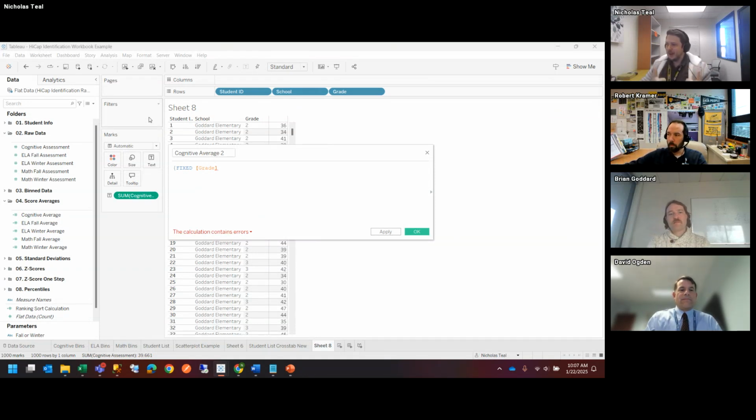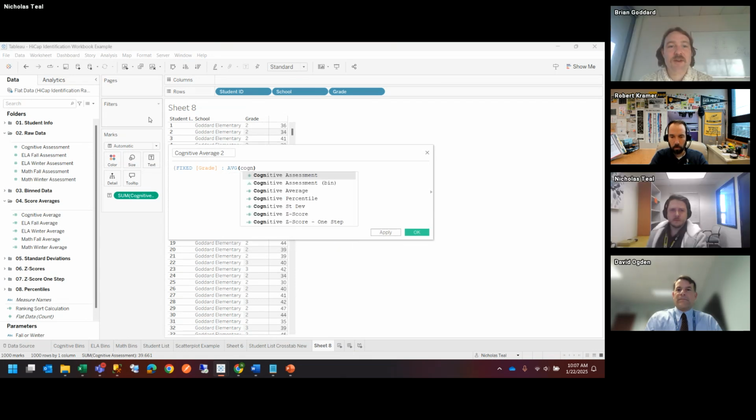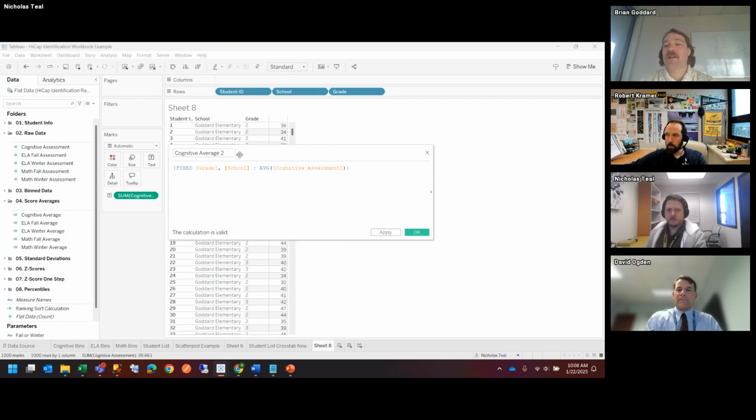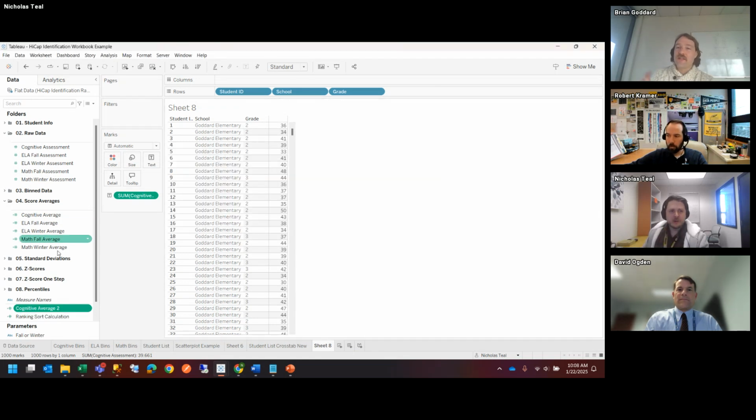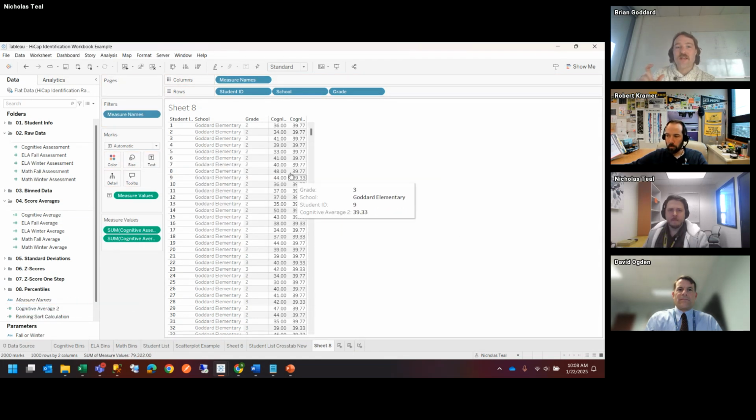If you have any experience using fixed calculations, they are very powerful in Tableau, but you have to make sure that you're fixing at the right level. And I'll just say while Nick continues to type out the average of the cognitive assessment, this is also where, if you have as part of your system looking only at gender or income, you can add a fixed or school. You can add that fixed right in here, and that's where you'll get the average just for that subgroup, as opposed to average throughout the entire grade.